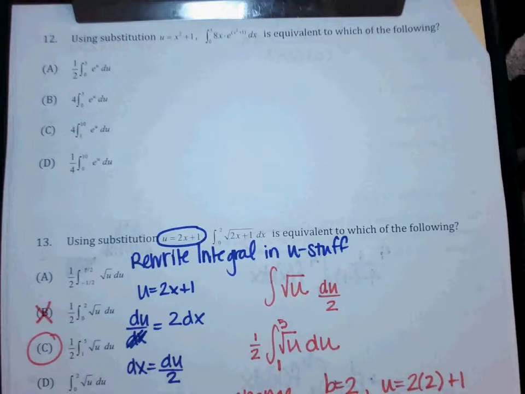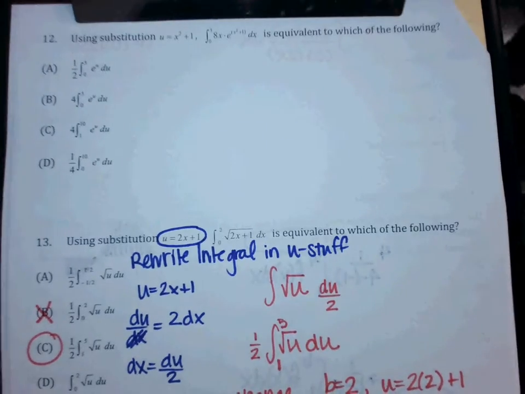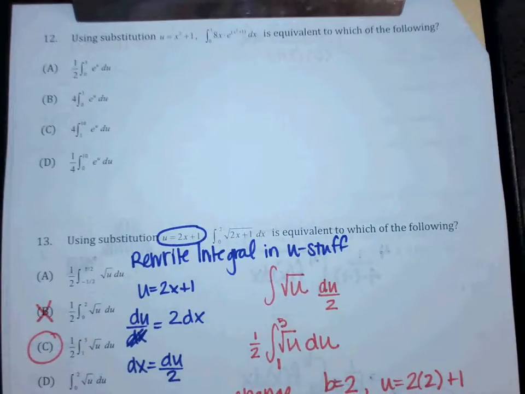Okay, and then if you finish this one, you're going to go back through just the first ones that we skipped. So 1, 3, I think 1, 2, 3, and then some off that next page. And remember, you're not actually doing the whole integral, you're only rewriting it on that one. On number 12? On 12, yeah. It just says which integral is equivalent. So you're only rewriting it. And then once you rewrite it, you'll look at your choices and see which one's the same.